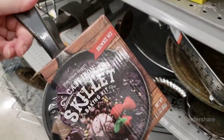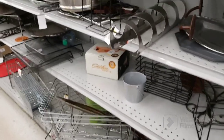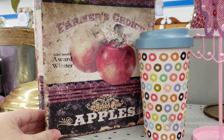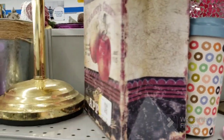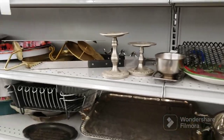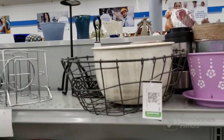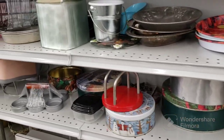Here's a little cast iron skillet brownie mix. I did just grab one art pottery mug because I'm a sucker for them. There's a fake apple bag — $4.09 for that. Then there's a pot made to look old. We'll flip over to the other side and look at the mugs and glasses.